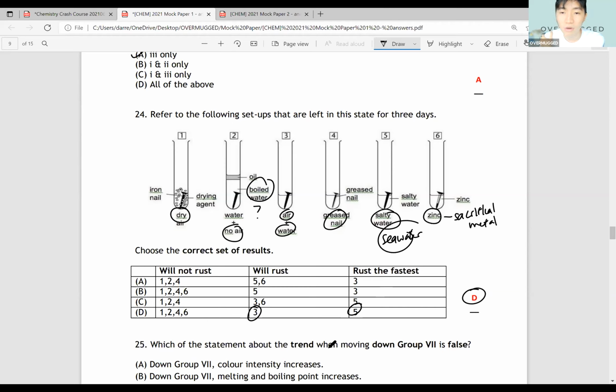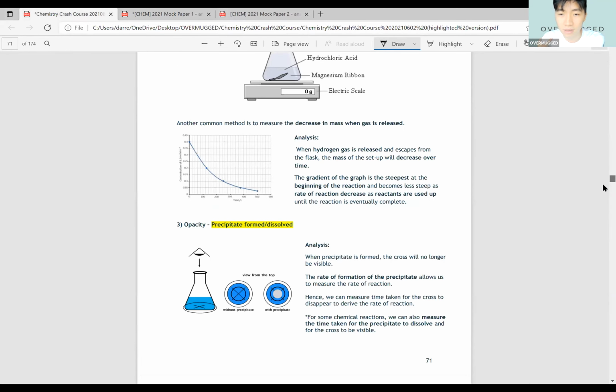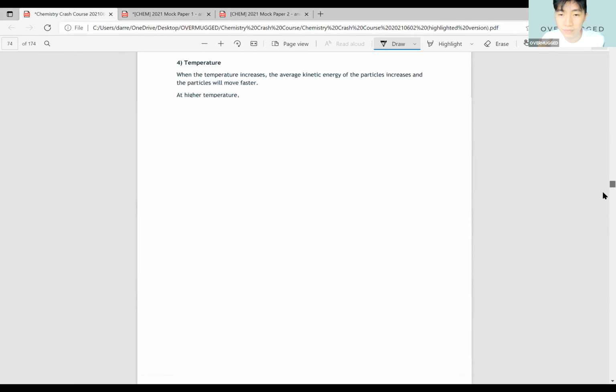Okay, so why is salt water the fastest? It's because salt water contains mobile ions that will facilitate the rusting process. Do you need to know the exact explanation why? I'll say no. Okay, but you just need to know it speeds up the rate of reaction due to mobile ions. Okay, so if you're wondering the full explanation, since we're talking about it, might as well show you.